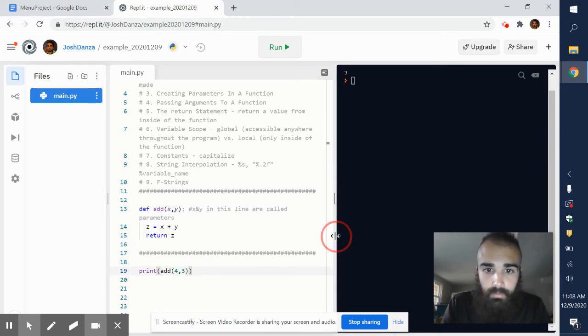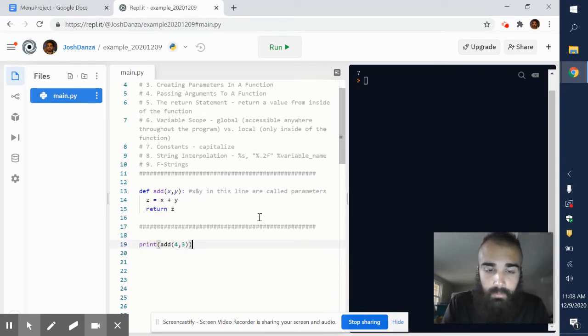And I'll maybe make this a little bigger, right? And then I'll say 4 and 3 in this line are called arguments. All right, so notice that this 4 is called an argument. You pass it in, and then the new name for it is a parameter. Right, so when you enter it down here, it's called an argument, but when it's accepted up here, it's called a parameter.